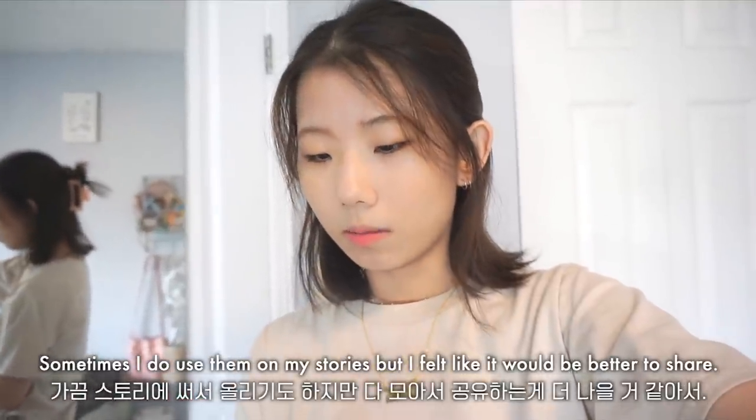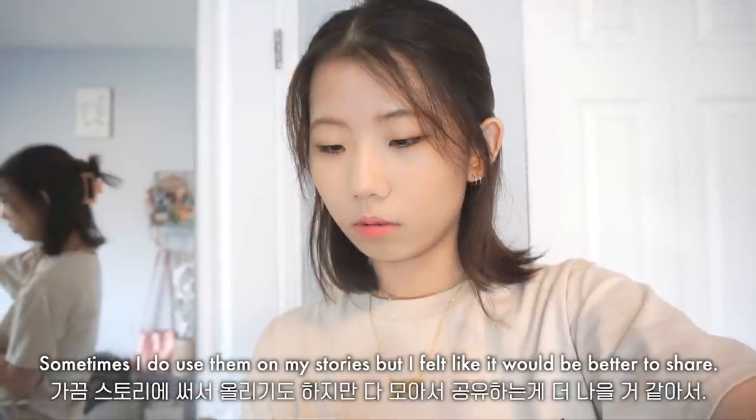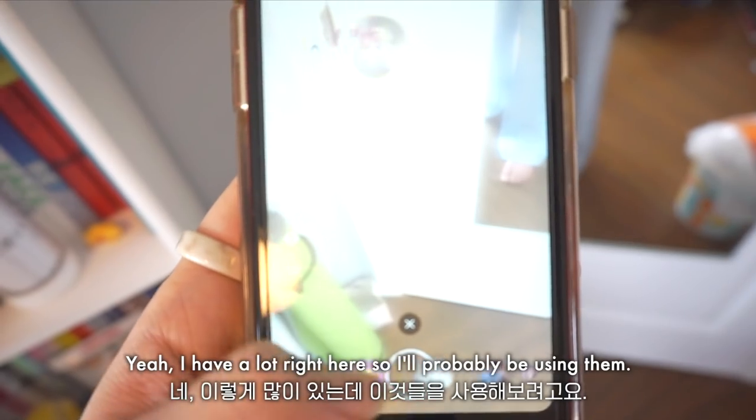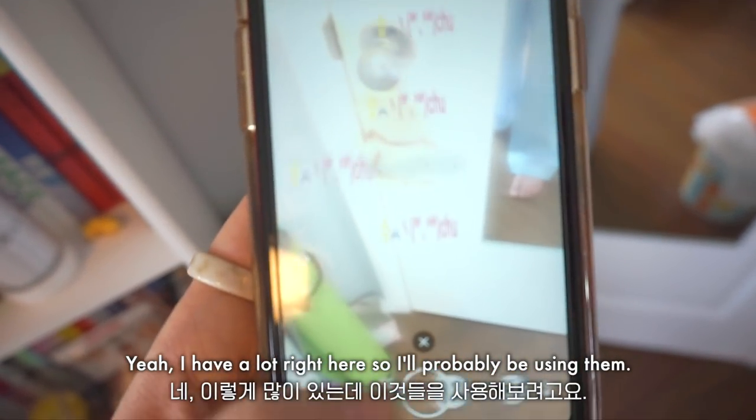Sometimes I do use them on my stories, but I felt like it would be much better to share the good things. Yeah, I have a lot right here, so I'll probably be using them.